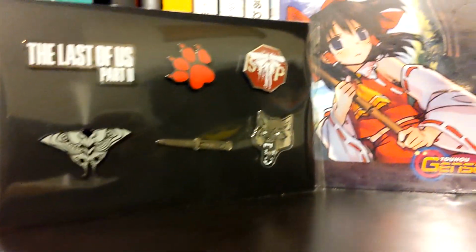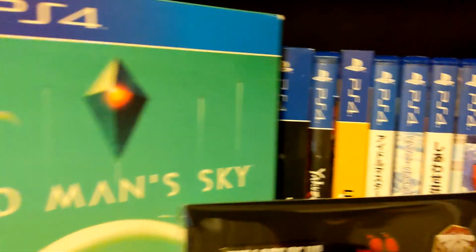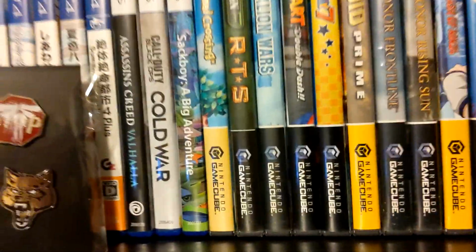Down here, we have some Last of Us pins. There's the Toho Genshin Rondo bullet ballot. And then there's the box for that, actually. No Man's Sky limited edition. Collector's edition, whatever you want to call it. Some more games, mostly Yakuza, some stuff like that. And then my three PS5 games, Assassin's Creed, Call of Duty, and Sackboy. I know, no Spider-Man, no Demon Souls.